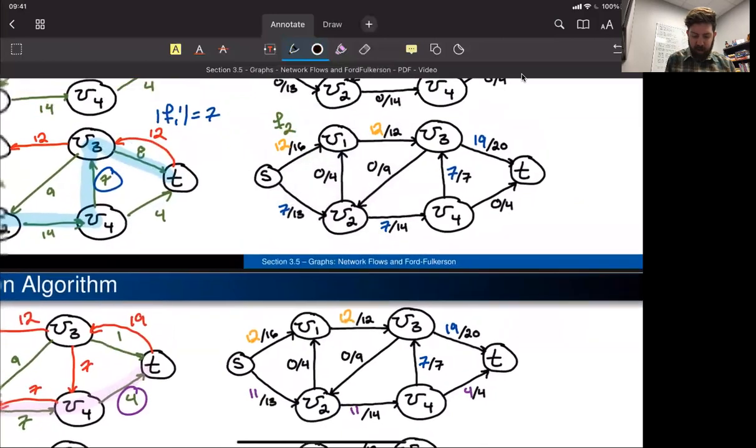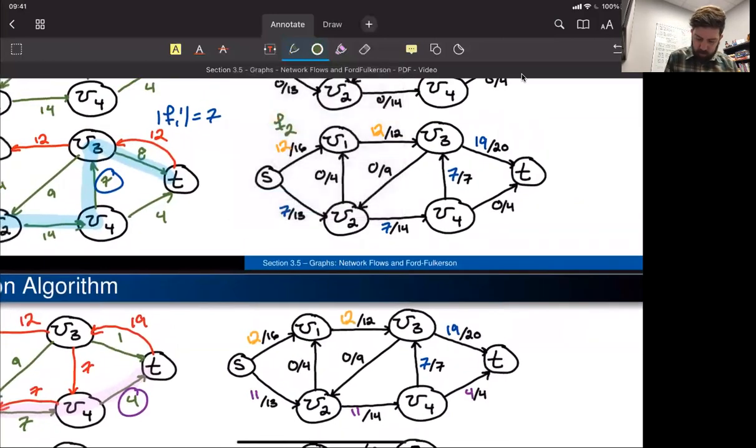All right, so we just created a new flow. This was technically flow 3. I guess I should say this previous path that we constructed was capped at a value of 4. So then we improved our flow by a 4. So now we're technically at the value of 23, which we've at least thought is optimal. But now I want to see how that would actually be recognized by this algorithm.